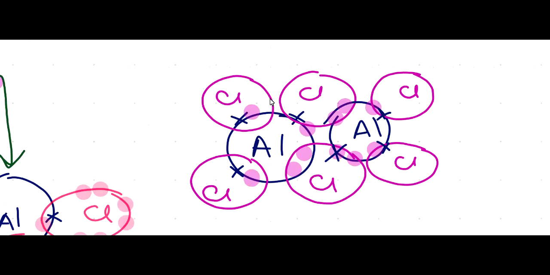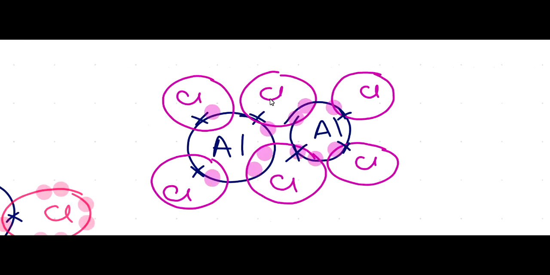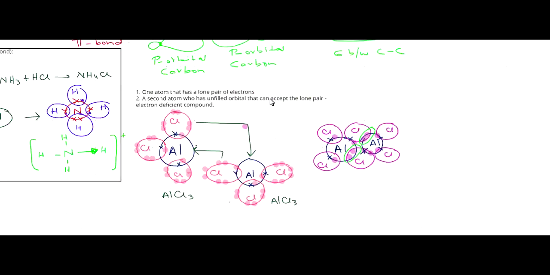Can we have AlCl3? If we have AlCl3, then it will be an ionic bond, not covalent bonding. We can have it with ionic bonding, not with covalent bonding. Al2Cl6 is covalent. And over here, can we identify this is a covalent dative bond? Yes. Chlorine has shared its lone pair of electrons with aluminium. If you draw this in the form of a structural diagram, it will look like this.